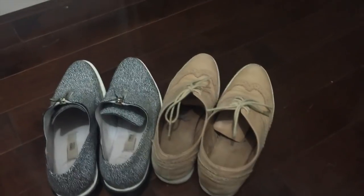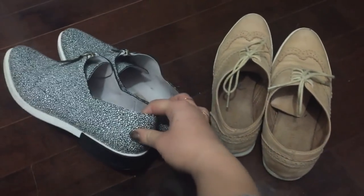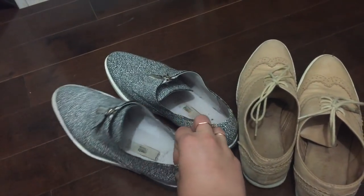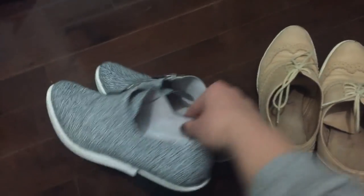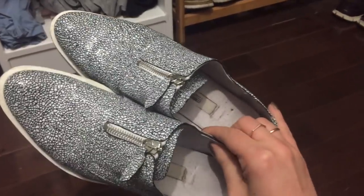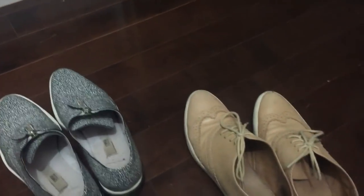Okay, now we're going to Oxford shoes, and I have 2 pairs, and I'll be keeping both of them because these are actually the most worn shoes in my collection. These guys I've had for 2 years, and they're Mista shoes, and they've worn beautifully. Very, very soft, gorgeous leather. I love these shoes, and I received a million compliments, and they barely look worn, although I wore them on a very heavy rotation. Same can be said for these guys.